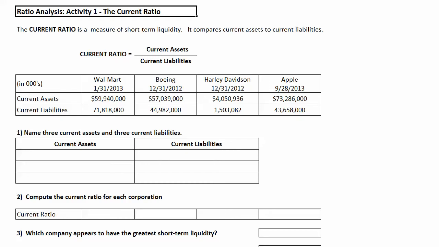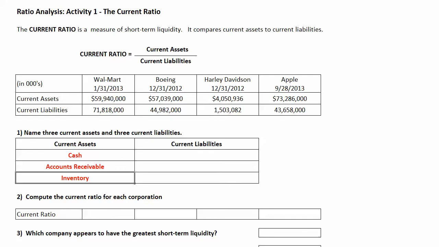And as a review, let's go ahead and take a look at some typical current assets. Our most liquid current asset is cash. Then also additional current assets would include things such as accounts receivable or inventory or other prepaid expenses. Current assets, recall, are assets that we expect to convert to cash within 1 year or one operating cycle, whichever is shorter. Current liabilities are financial obligations that we're going to need to satisfy or pay within the next year or operating cycle.